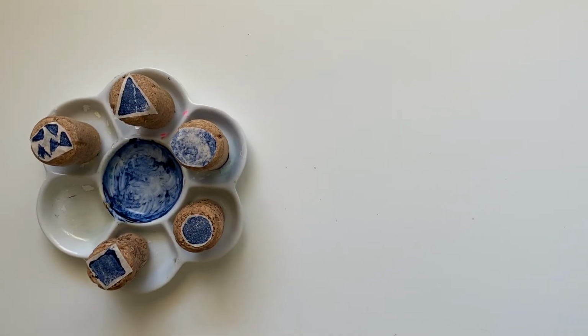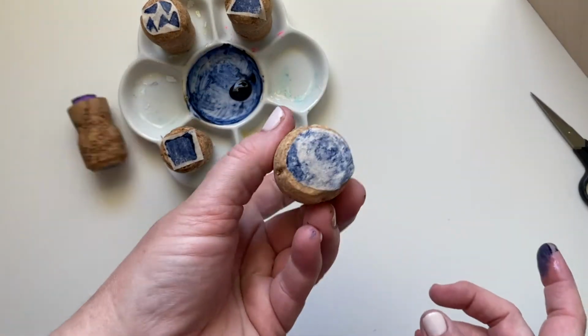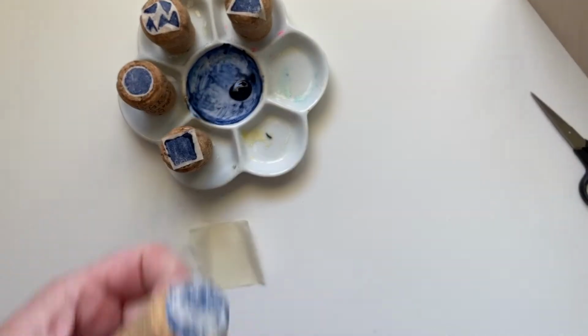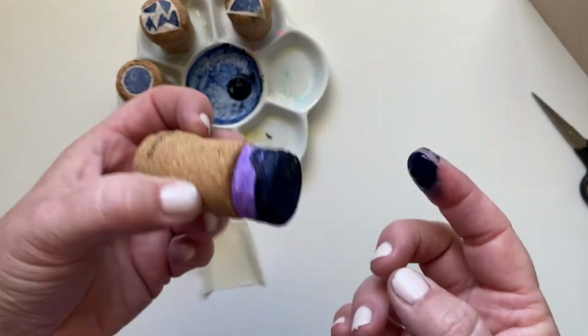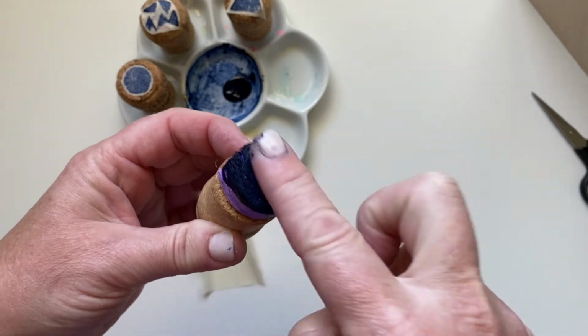These stamps are great for people of all ages. Kids would enjoy using them in some basic art process experimentation, and I know I'm also going to enjoy using them in my journals, maybe on some cards.